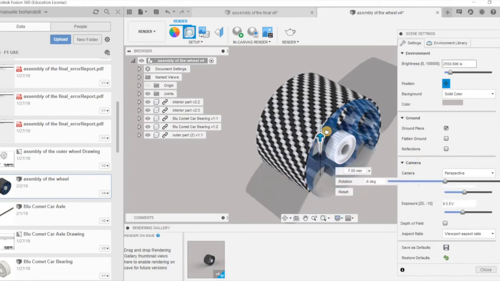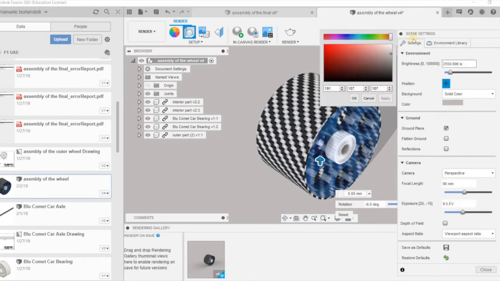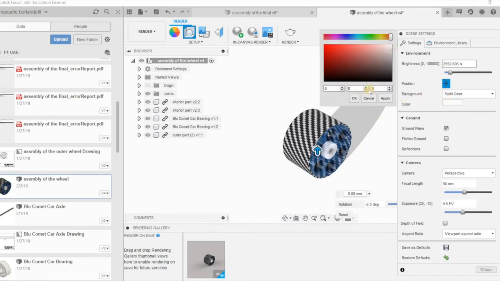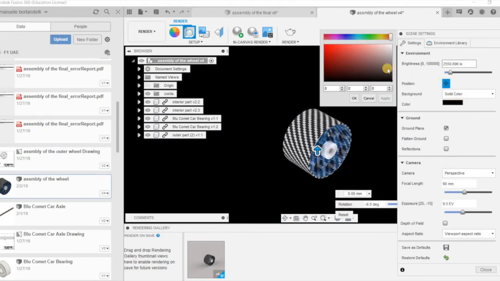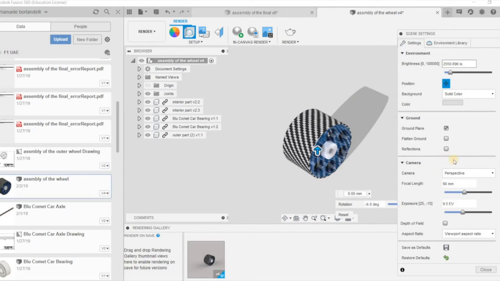Then I can change how high I want it to be. If I want it lower, it's not going to be realistic, so I'm just going to reset and add a -6 degree. Then I can change the color, which is fine right now, but if I wanted to change it to white, there we go. I'm not going to do it because I already have a lot of white in my body, so I'm just going to select a grayish color, not black. Yeah, this one should be fine. Not too dark, not too bright.